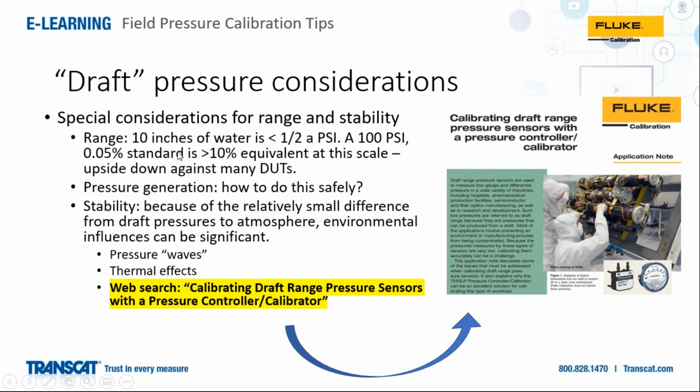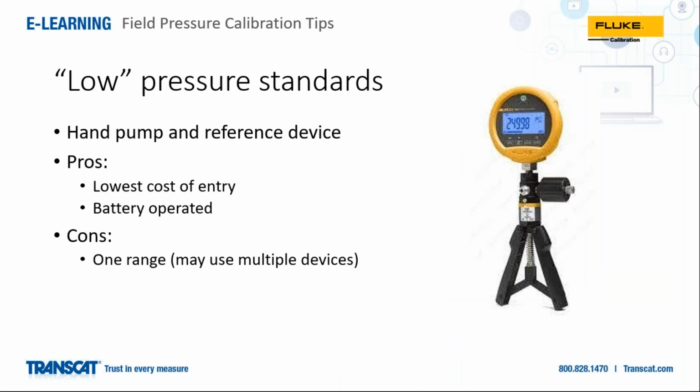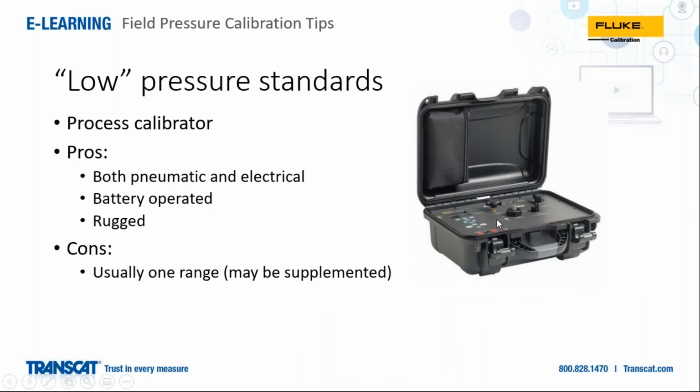One thing you'd want to think about with these draft pressures is how you're going to generate pressure safely. If you have a device that has a scale of less than half of a psi and a calibrator that has a pump that goes to 300 psi, how are you going to use that and not overpressure your device under test? Going back to our 3130, since we're picking on that as an example, it has an electric pump with a pump button. So you press the button, you get pressure. Probably even one tap of the button would get you more than half of a psi.